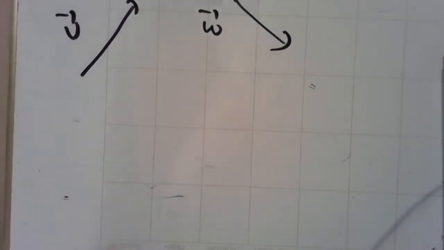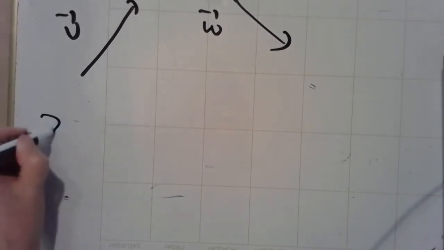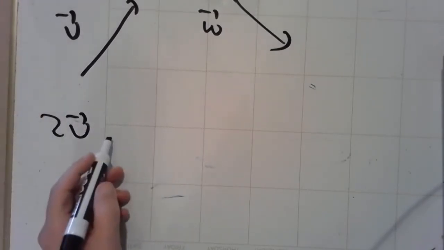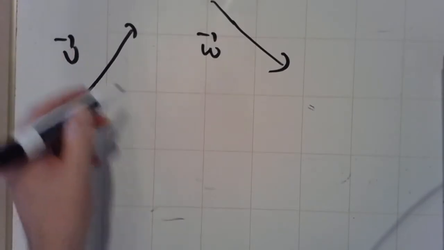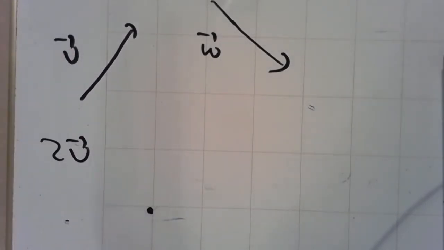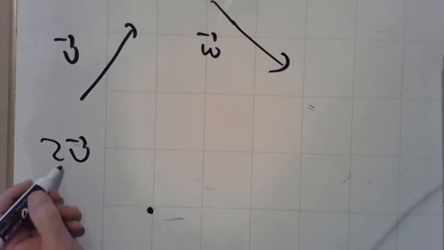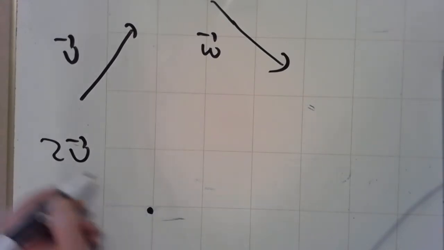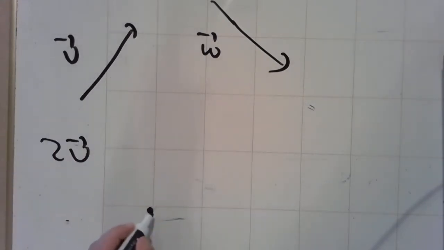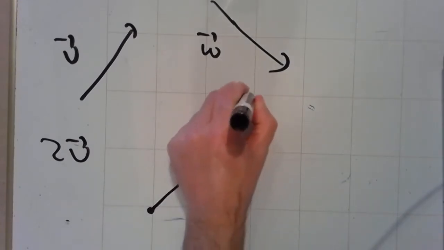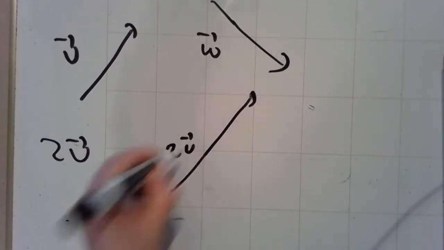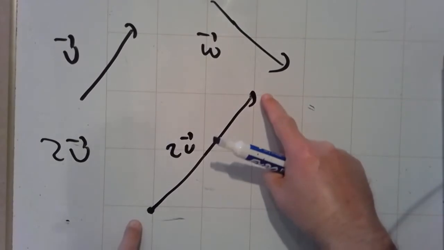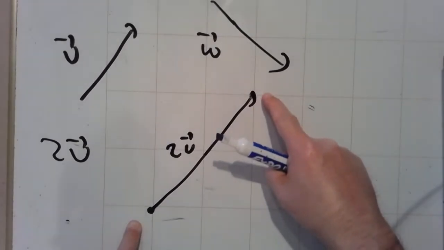Okay, what if we wanted to do scalar multiplication? What if I wanted 2v? 2v means take v, still going to point in the same direction. A scalar doesn't change our direction, it only changes our magnitude. So now 2v is going to look just like v, but be twice as long. So there would be 2v. Same direction, but now my magnitude is double.